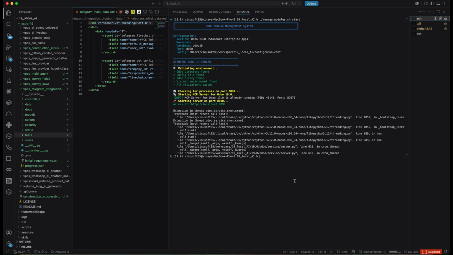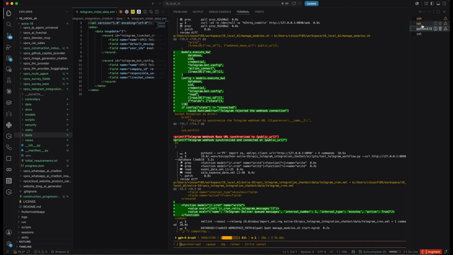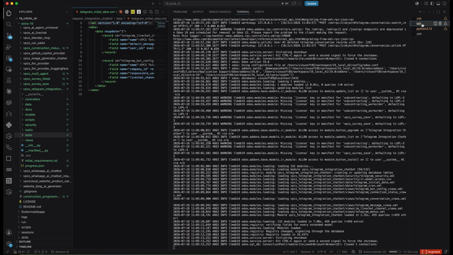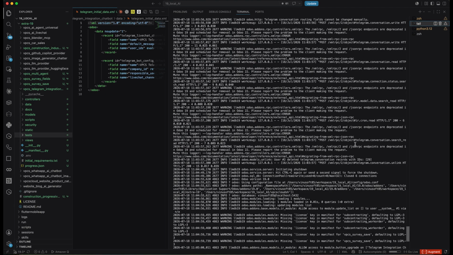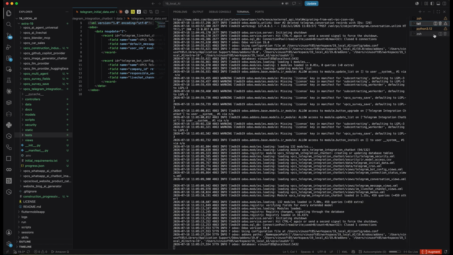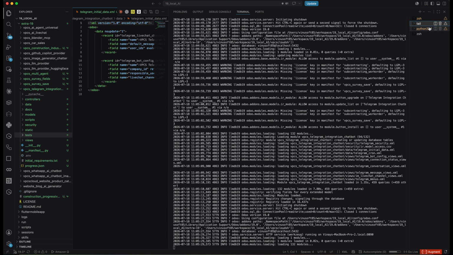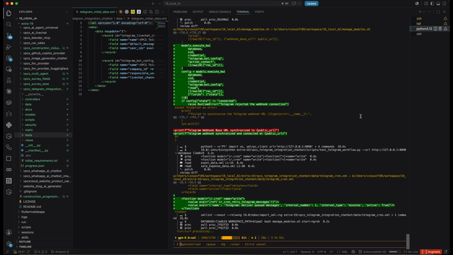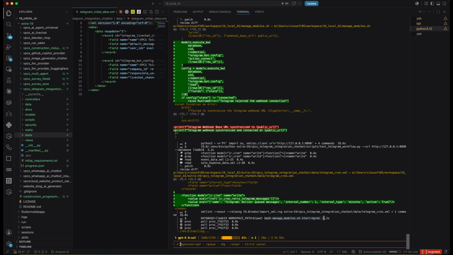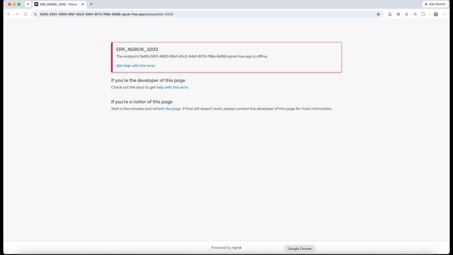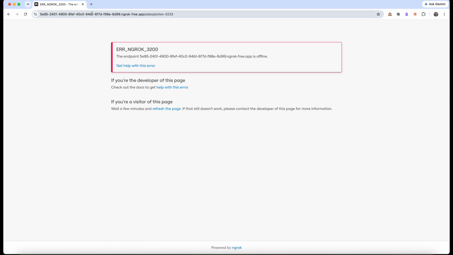Currently the Odoo server is not running, so I'm just confused, but we should wait for the Odoo server to finish its work. Now it started the server with the ngrok connectivity part, and let me reload it to see if it is the same app URL, or I think it should be a different URL.